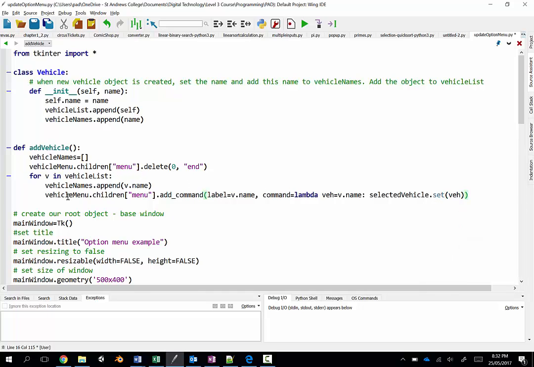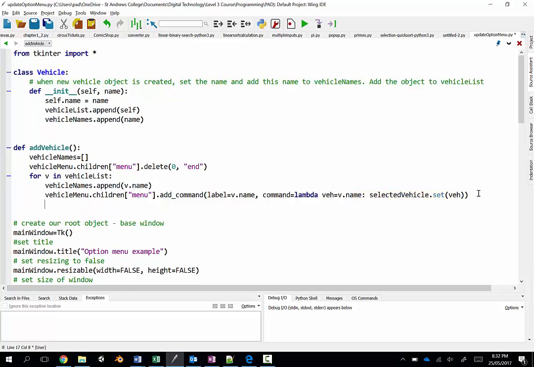So just quickly, this is going to run the add command on the children of our option menu, so it will start adding children to that menu, and what it's going to put in is the name of the object each time, and each time it goes through it's setting that to be the selected one.